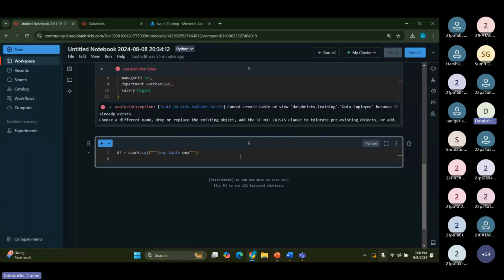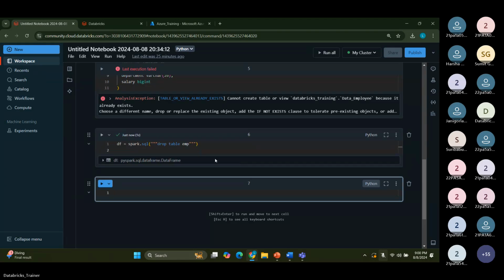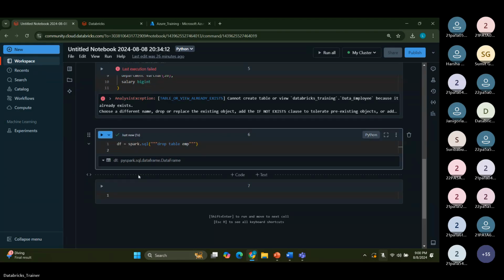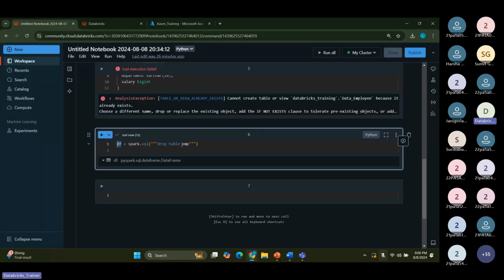Now let me execute it. When you are writing in Python, you will be assigning it to one variable. Every time you write something, it will take it as a data frame only, because you are taking it as spark.sql. And see here in Databricks training, the EMP table has been deleted.